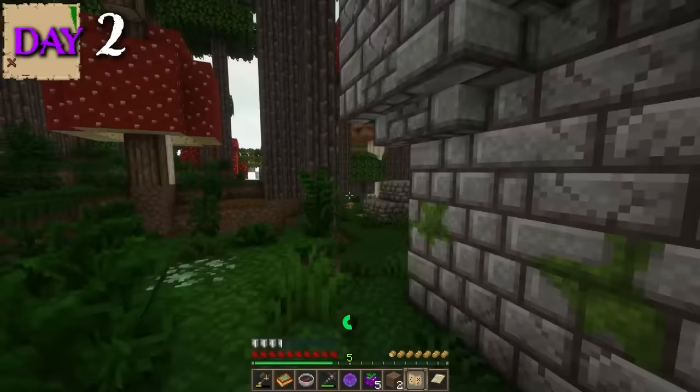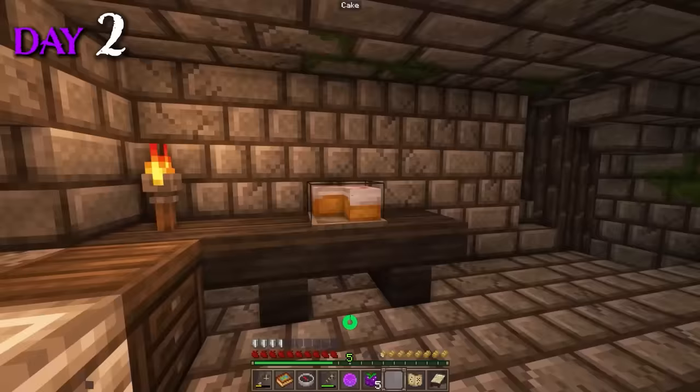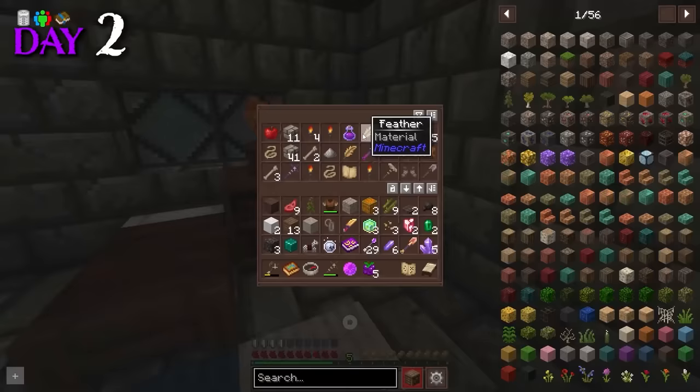Oh, the map's moving. What is this? We have like a tower, a castle? I don't know. Hold on. Cake? There has to be some mobs here. Oh, furnace. Yeah, I don't know what's going on here. Hold on. Ooh, chainmail boots?